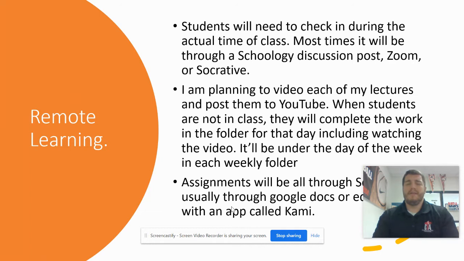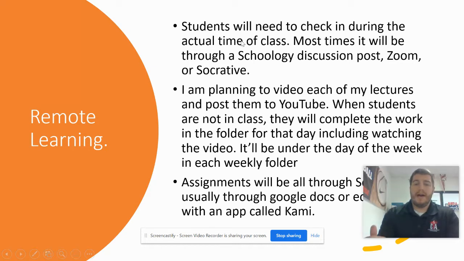So the first thing I want to talk about is remote learning. This is going to be ongoing. There are three different groups of students. Obviously, one group is entirely online, so not going to be coming into school at all, and then other students come twice a week and check in on Zoom or whatever the other days they're not in class. So here's how it's actually going to work for my class, and some of these are school rules that I have to abide by, but just to give you an idea about how it's going to work.